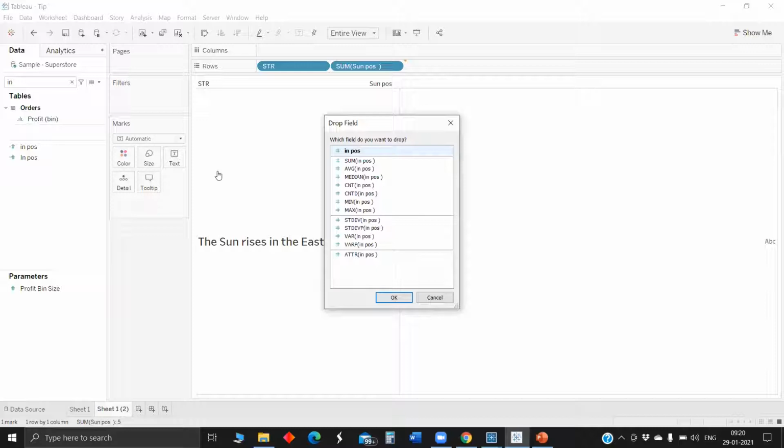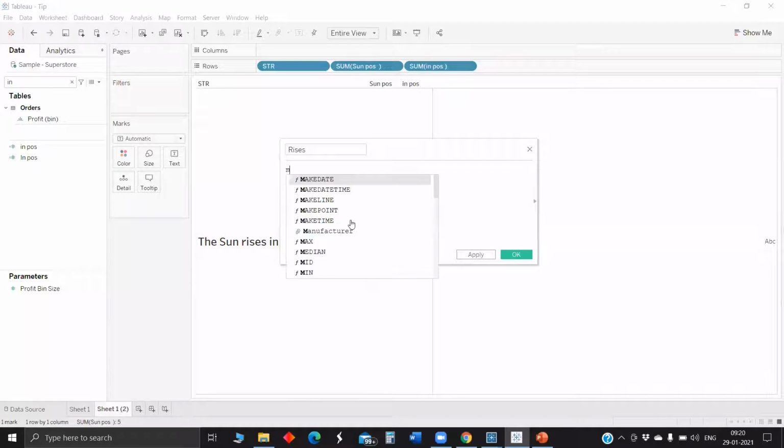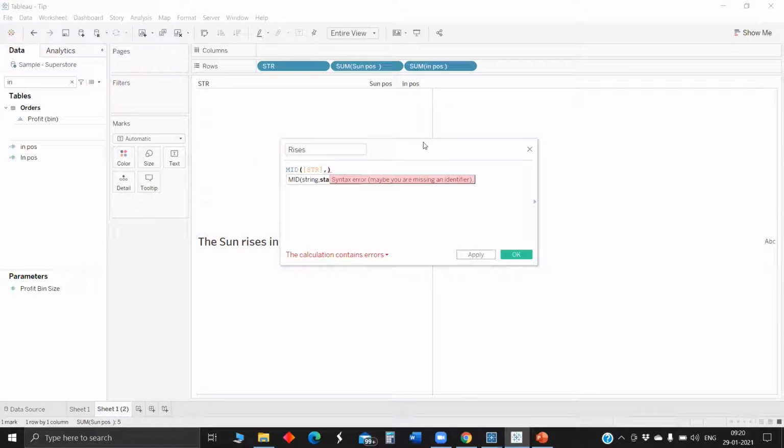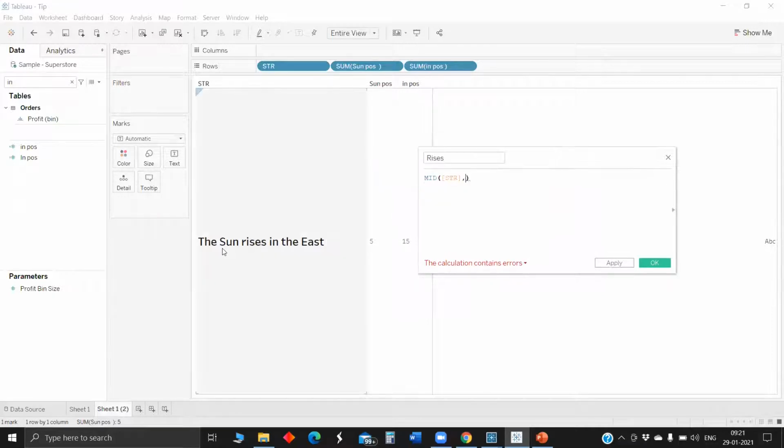As usual, the input string, which is here, and start, where I would like to start, is from the position of sun plus length of sun. For example, currently it's showing 5 as the position of sun, but I would like to start from the 8th position.